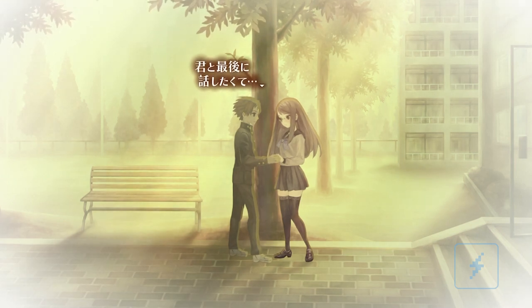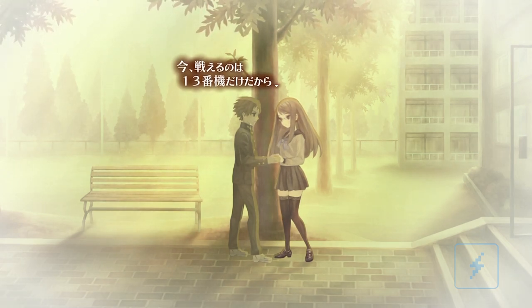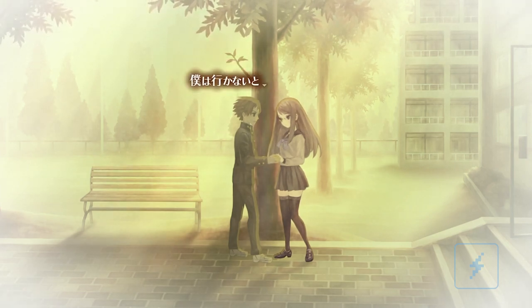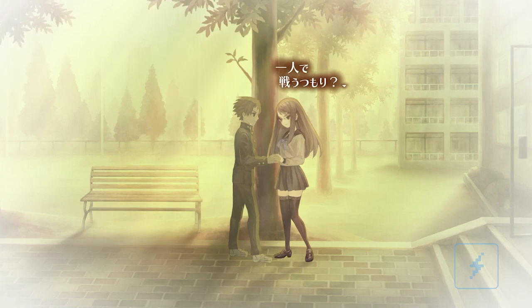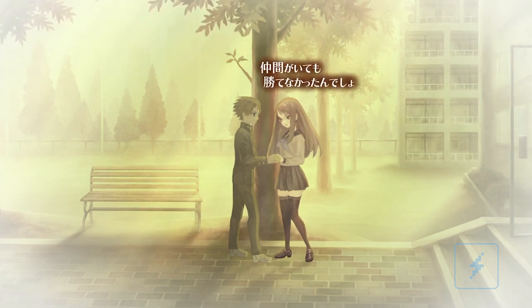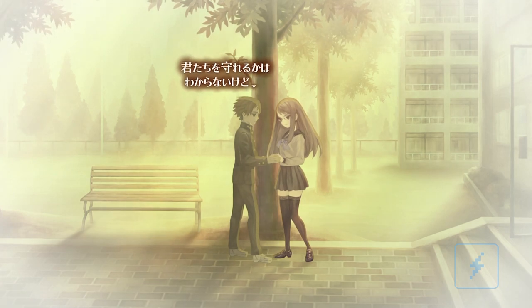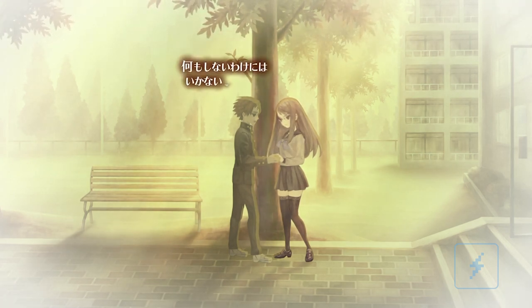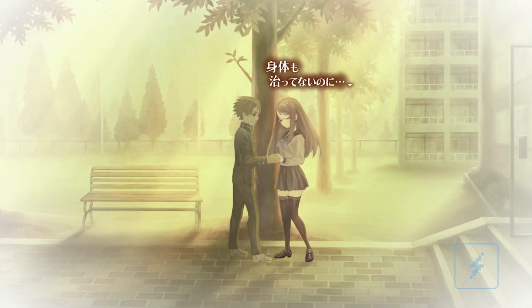25. Zero. I wanted to speak with you one last time. One last time? They will definitely come. 今戦えるのは13番機だけだから。Right now, the only one which can fight is the 13th unit. 僕は行かないと。So I need to go. ダメよ。行かせない。Don't go. あのロボット取り返して、一人で戦うつもり。You're trying to get back this robot and fight all alone. 仲間がいても勝てなかったんでしょ。Even with your friends, you couldn't win, right? 君たちを守れるかはわからないけど。I'm not sure if I'll be able to protect you guys. 何もしないわけにはいかない。That's better than not doing anything. 体も治ってないのに。And your wounds aren't even healed yet.